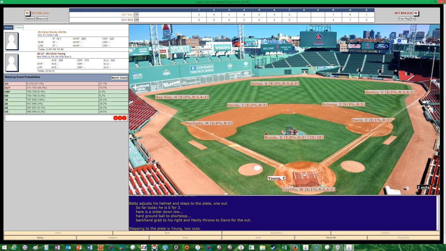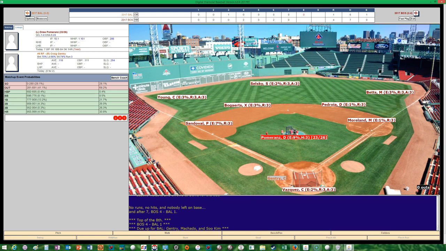2 down. All right, Chris Young up now, 0 for 3. And make that 0 for 4. Slow roll in front of the plate. Castillo fields it and throws over to Davis, and that'll retire the side.